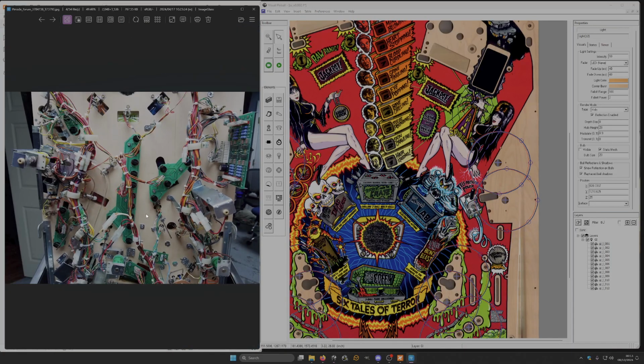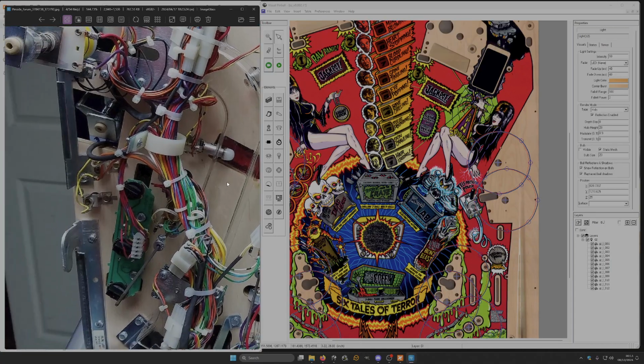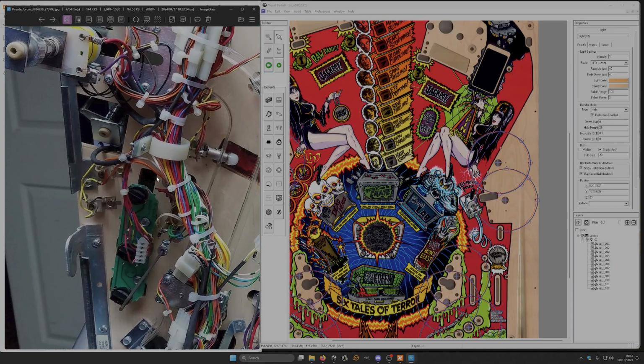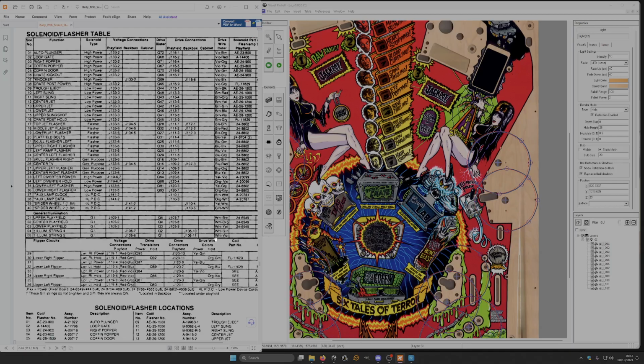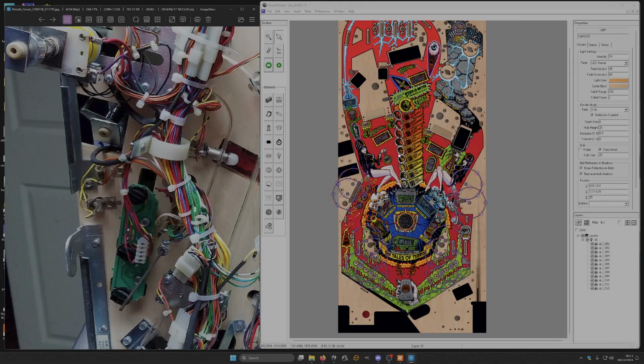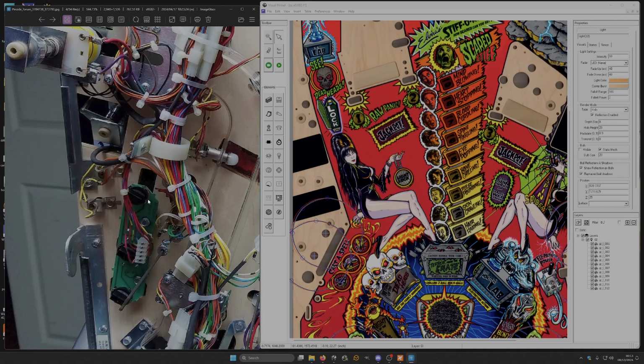So now as we go further down the table, you'll see that even though these are bits of yellow here, there's a white and orange cable coming off into them. So if you go back to our manual, center playfield, white, orange. So we know that these are the two lamps above this ejector, what they call the VUC here. So we copy this.